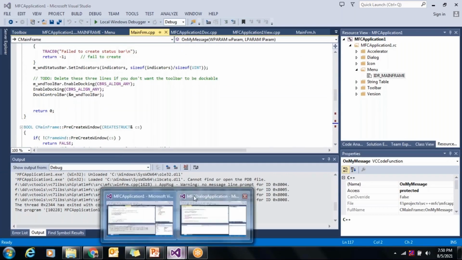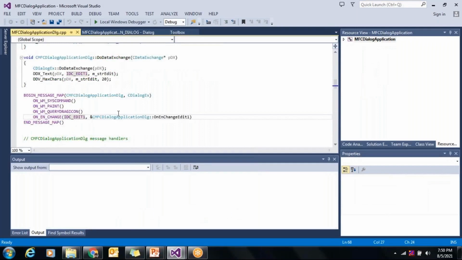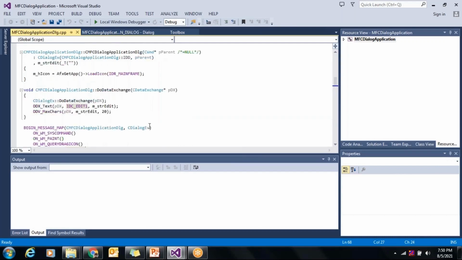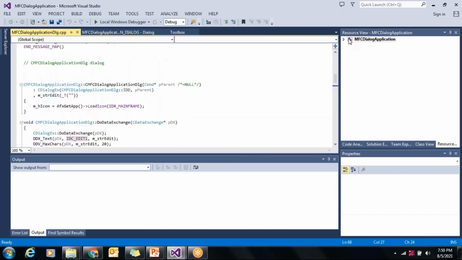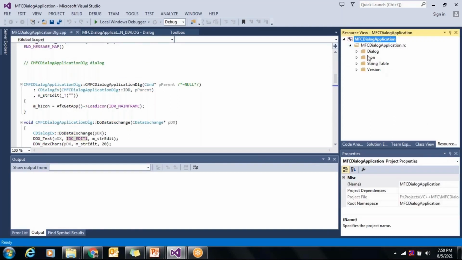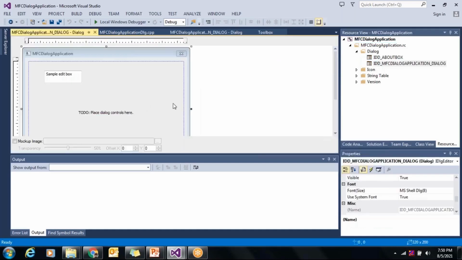Now coming to the next section, how to handle the control messages which are sent from a control to its parent window. So this is a dialog based application in which I have added an edit box. This is the default dialog which gets created. We have simply added an edit box here, and for this edit box I have added a member variable.